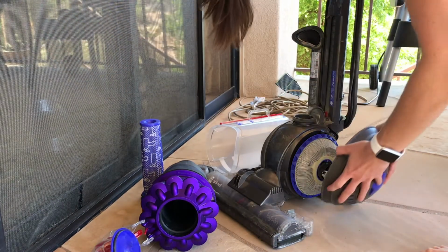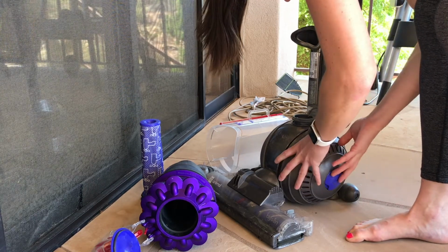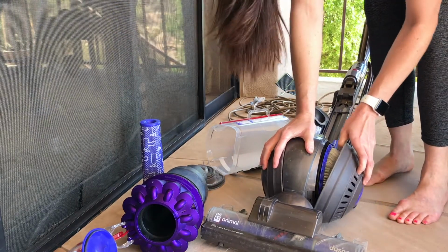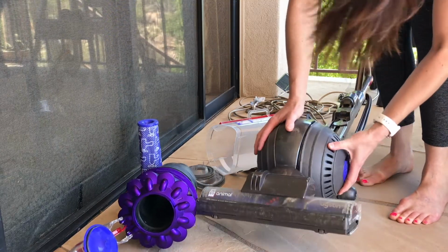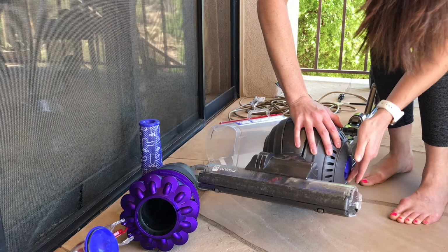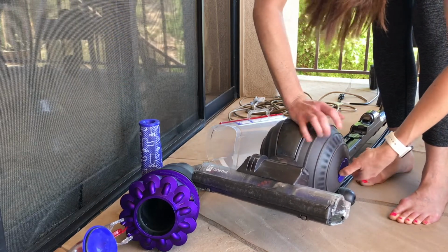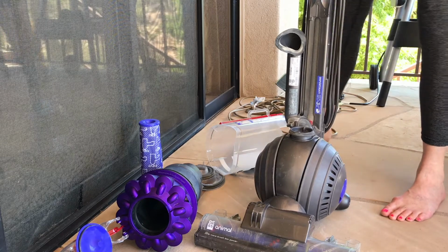I'm going to take this cover and replace it by aligning the screw on the inside. You may need to set it down to properly do this. And then I'm going to turn it to the right. Hold it in place. Righty-tighty, lefty-loosey. And it is tightening up just like that. It's okay if it still spins, you just want to hear that click. So I'm going to set it back upright, make sure it's locked.